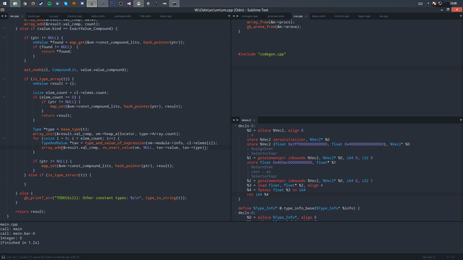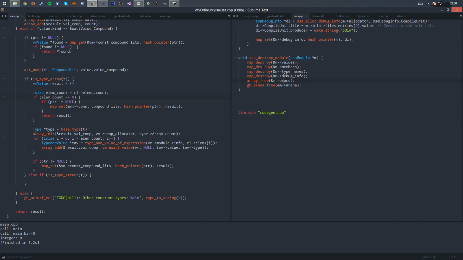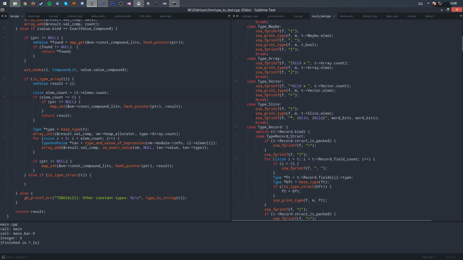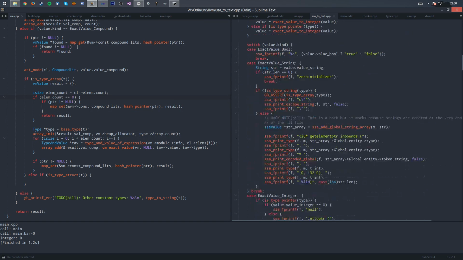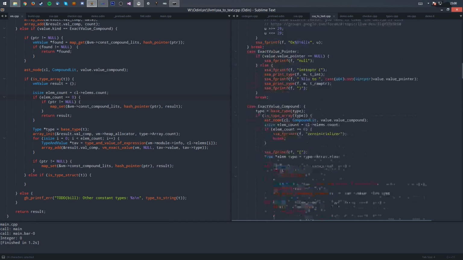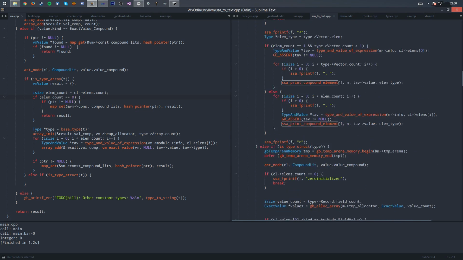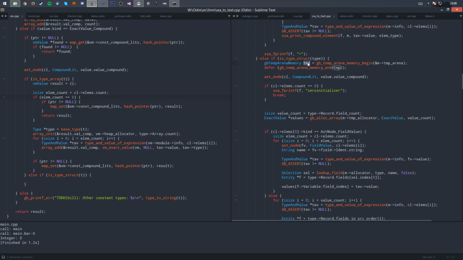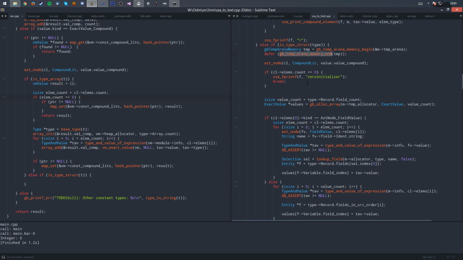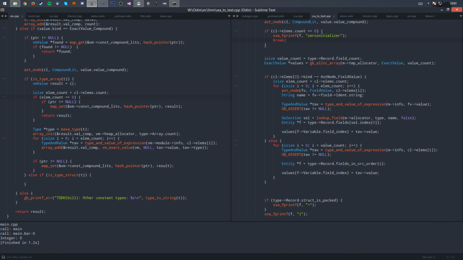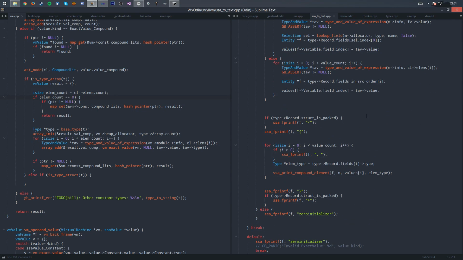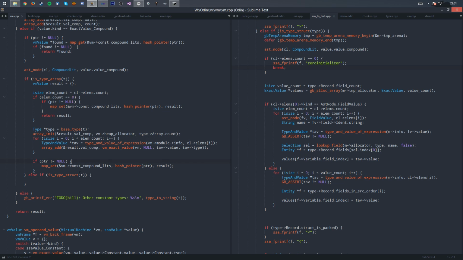So now I'm trying to think this through. How did I actually do the printing? I'm doing a lot of cheats here, so I've tried to make it as least LLVM-like as possible. SSH text. There's a compound element. So this is generating one I need to do. So I'm going to start with is vector. I'm not done vectors yet. Is struct. Let's do struct. And it says I've got some temporary arena memory. Do I actually use that? Do I use an allocator anywhere? Why have I done that? I don't know.